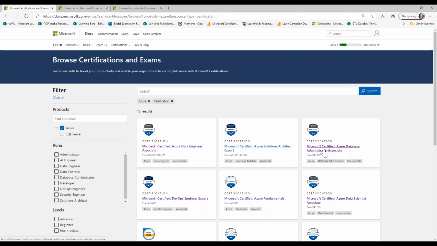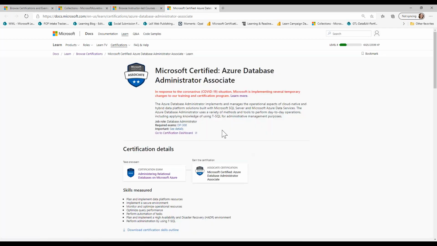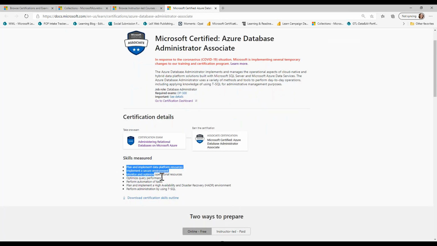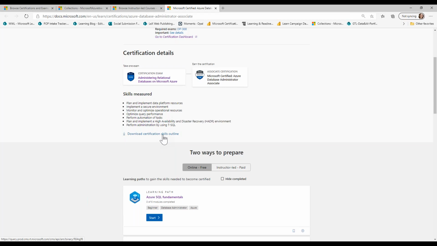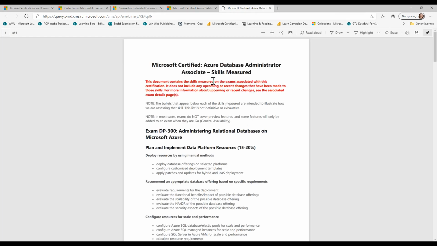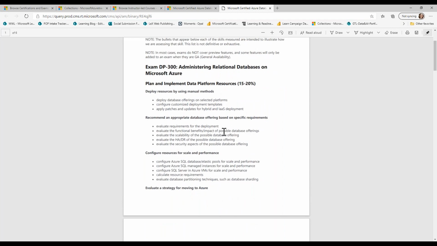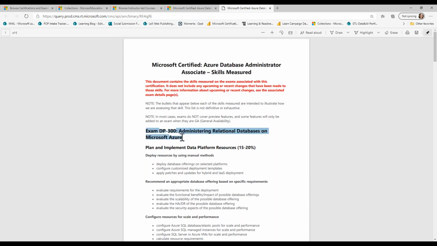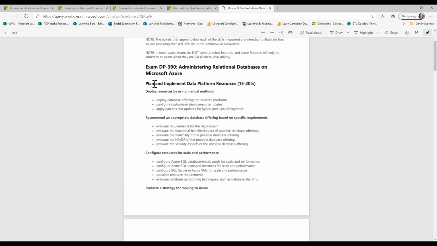When you click on one certification here, it will take you to the certification page. In the certification page, there are several pieces of information that I don't know if you are aware of. First, this page is going to tell you all the skills that are measured in this particular certification. And there is a document here that is one of the best kept secrets in Microsoft, which is called the Certification Skills Outline document. When you open this document, you see in detail all the skills and all the topics that are covered in this certification or on the exam associated to the certification. If you are preparing for an exam, this document is a must go for you, because here you will see all the topics that you should know.